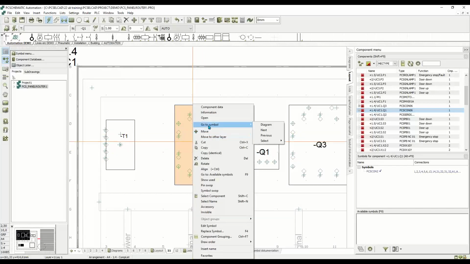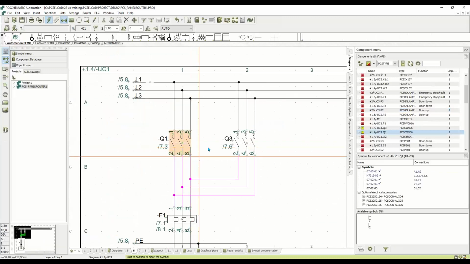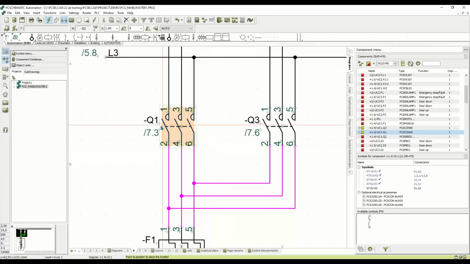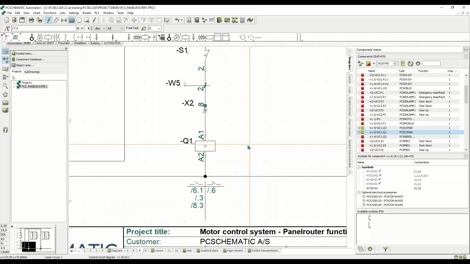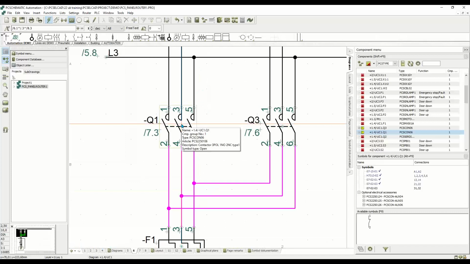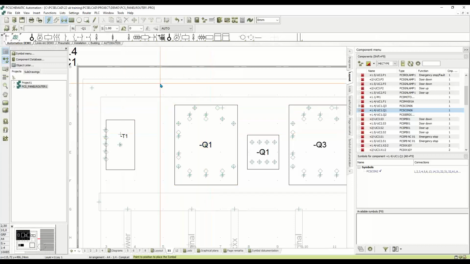And if I take this one here and go to the diagram, you can see that in here I have this component here, Q1, and I have all the connectors, and I have a reference to some of the rest of that component. But you can see that this component has got a lot of connectors, and all those connection points must be on this mechanical symbol here. And right now it's not so easy to see because I think I set them invisible.